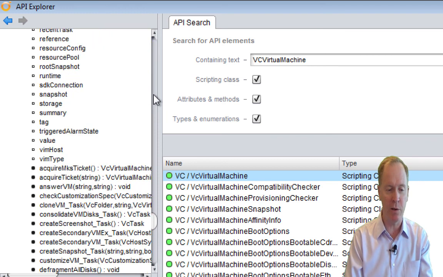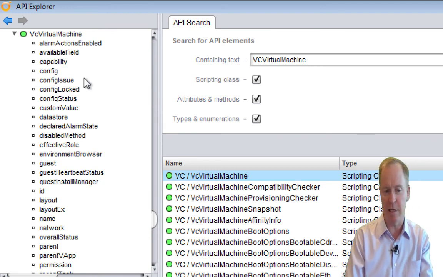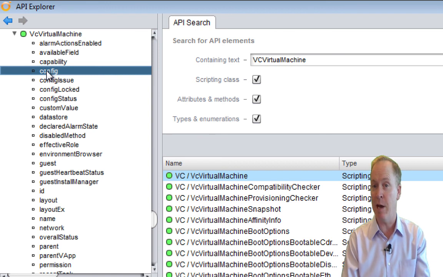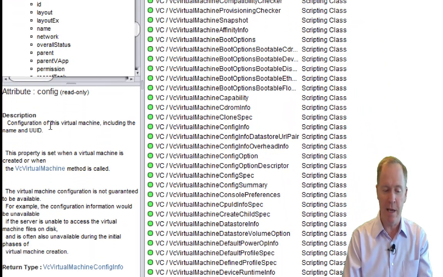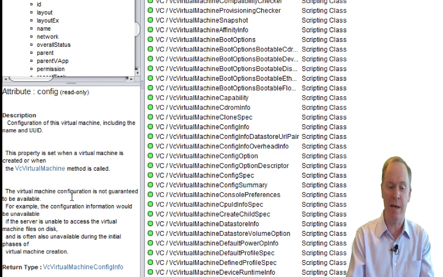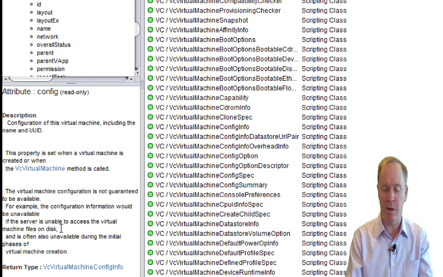Or if you recall earlier, I was telling some of the folks listening in on this video that there's that .config property, and I mentioned that you could go to .config.hardware.memory.mb to find out how much memory is in a virtual machine. The way I know that is if you select config, it tells you all sorts of information about config, including if the config property is actually pointing to another object and that object has properties, we can use this section down below.